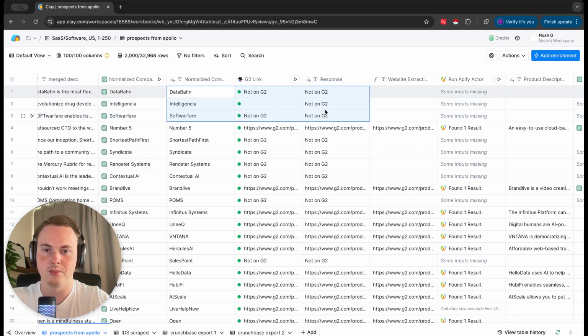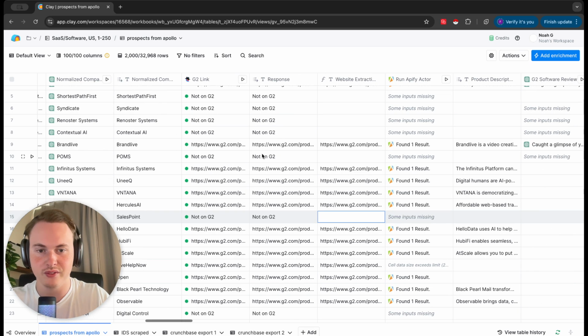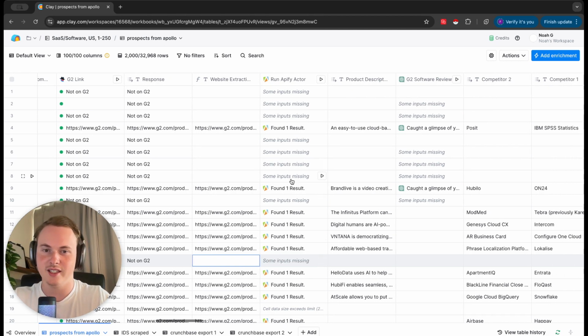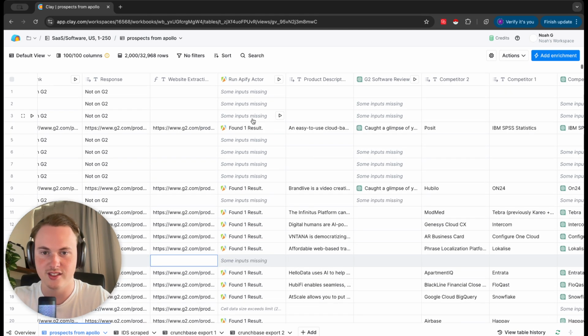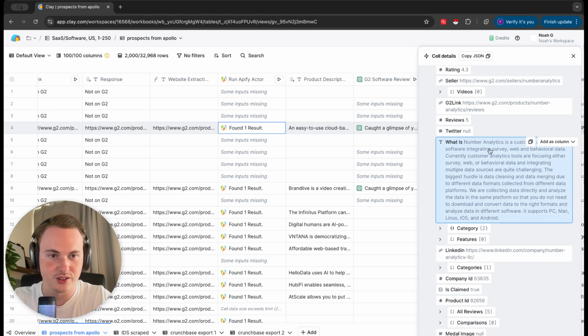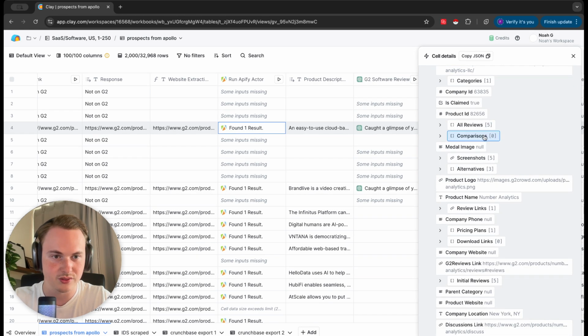And for example, we see a few companies are actually not on G2, like these ones, but some are on G2, and this is super key information, because what we can do with this information is once we have these G2 links in place, we set up an API scraper to scrape all these G2 pages, and then we get super nice information, such as their G2 link again. Okay, not super valuable, but we get the reviews, their Twitter, their product, what that is, the category it is in. Let's see if we get any other cool stuff.